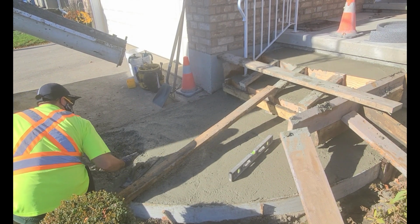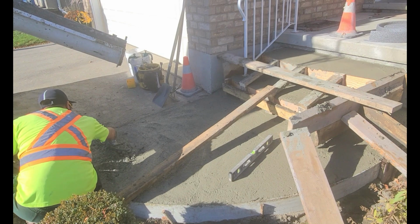Alright guys, so this concrete's a 4-inch slump and it's really starting to set up, so this circular motion is really going to help.